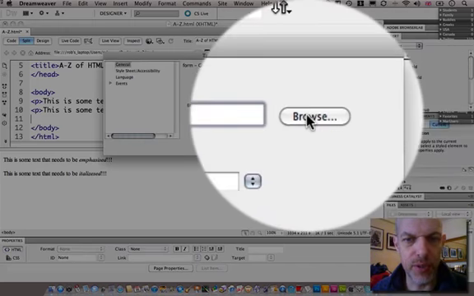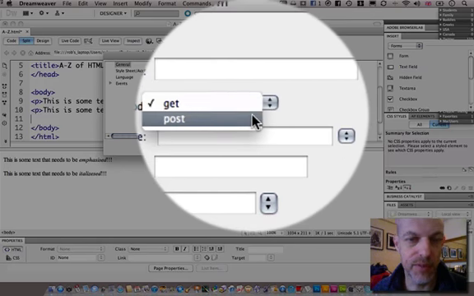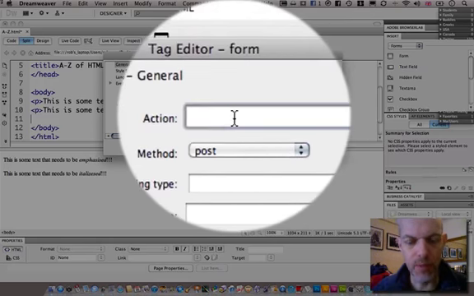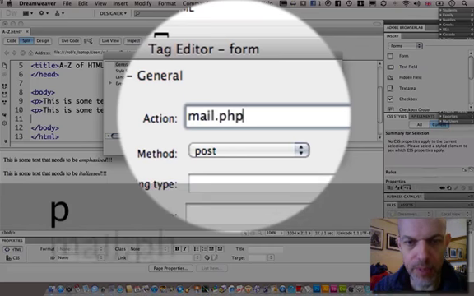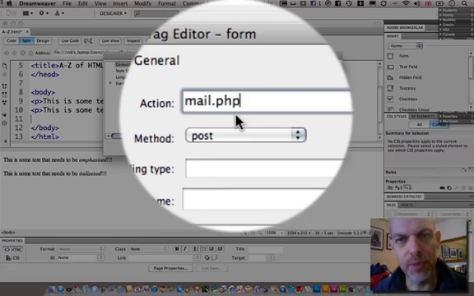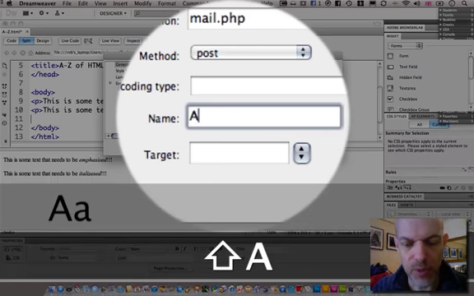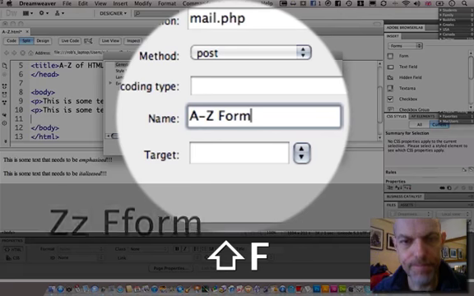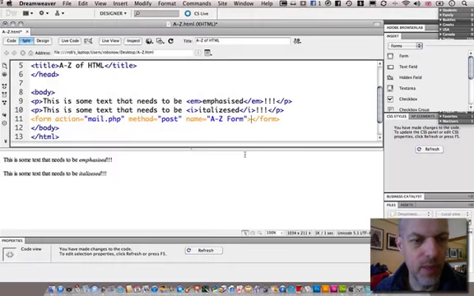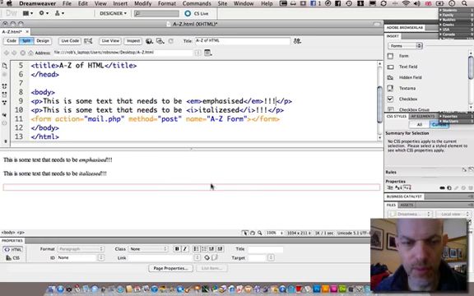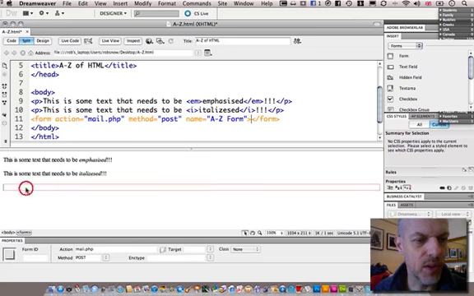It goes through the general process. I'm going to show you how to make it. Say, for instance, we can just put mail.php, for instance, there. That basically runs a script that then sends the form to a given email address. Okay, and we're going to call this AZ form or something. Okay, press OK. What it does, which you may not, it's just a bit like a div actually, but it's an actual reddy orangey colour that basically gets put onto your web page. That's invisible when it gets rendered onto a web page, but it is a container that holds everything to do with your form.